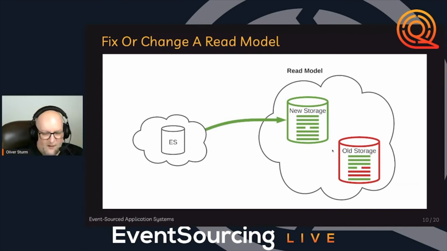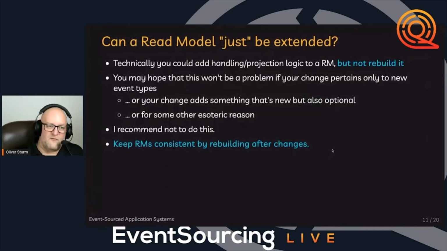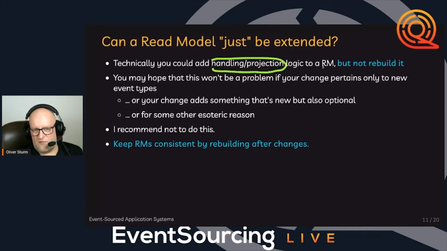All right, good. Okay, now a somewhat frequently asked question in this regard is: is it possible to also just extend a read model? The "just" is important in that context, in quotes, as it is in the title of the slide here. Can I not just extend it? In other words, maybe I have the idea that I could do some extra calculations on the basis of data from some event that is coming in, right? So I could add some handling or projection logic, as it says up here.